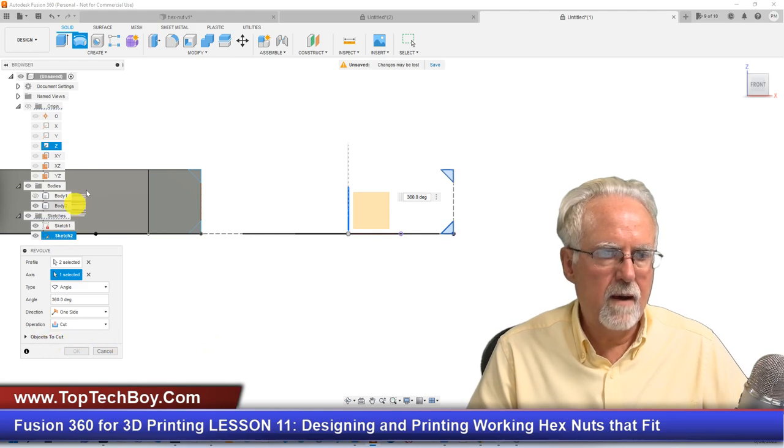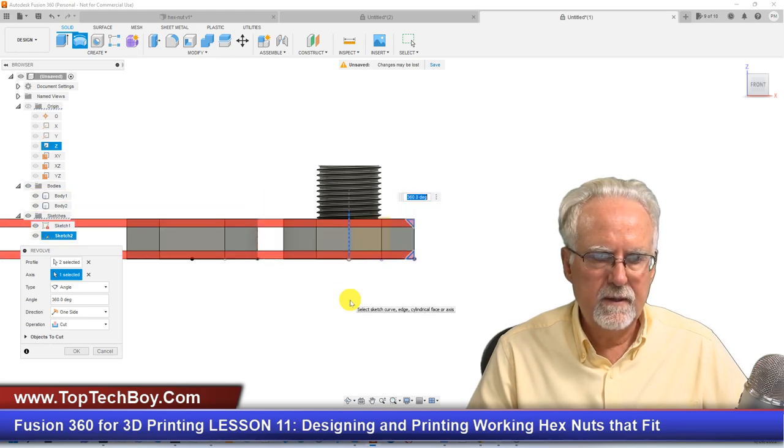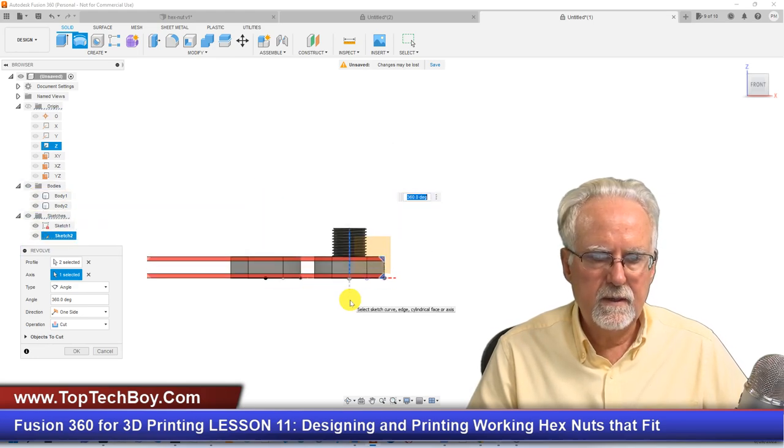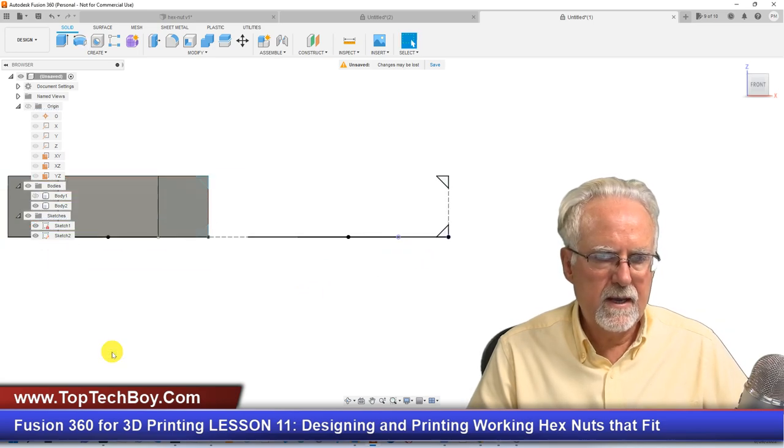Objects to cut. Maybe I need to turn that body back on where you can see it. Yeah, there it is. And then it did a crazy big... Okay, let's cancel that whole thing and let's start over.